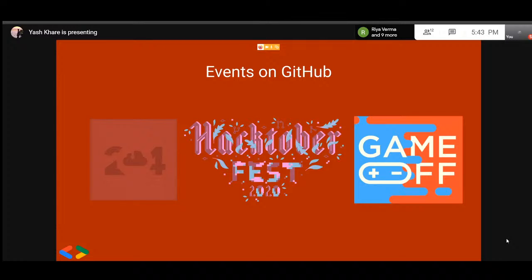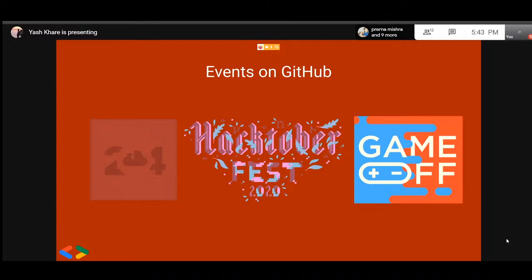Being students, most of us will like to be a part of some program and contribute to these. There's a program called Google Summer of Code, which happens every year. The registrations start around March, and you can start contributing to an organization that takes part in Google Summer of Code and try to get selected. For the website, you can just Google Google Summer of Code, and you'll get it.